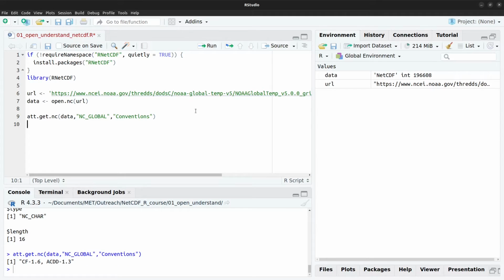Now, did you know that a NetCDF file is not necessarily compliant with the FAIR principles unless it adheres to certain conventions? So we often talk about NetCDF CF or CF NetCDF, which are NetCDF files that are compliant with the CF conventions. This stands for climate and forecast. And this is the version of the CF conventions that it's compliant with. And we also see the ACDD conventions, which is the attribute conventions for data discovery. So I'll explain a little bit about them now.